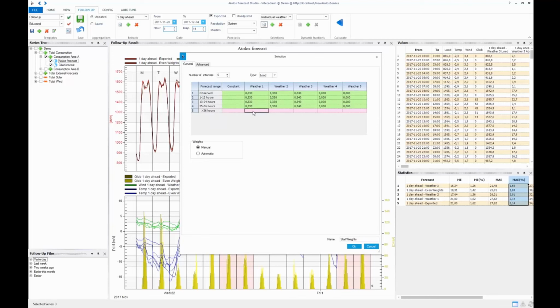But for the last row, instead of putting it evenly, I know that, for example, my weather provider 1 has a much longer forecast, so I choose to only take that one for the last one. And then I still put in zeros for the rest, because if you don't have anything typed in here, it won't save away the results for follow-up.